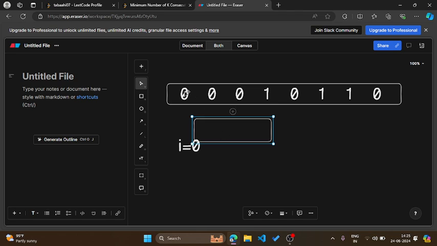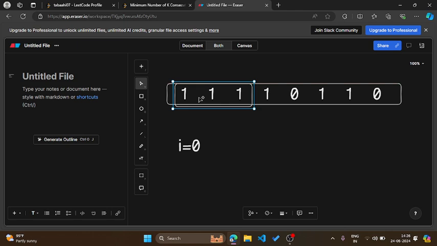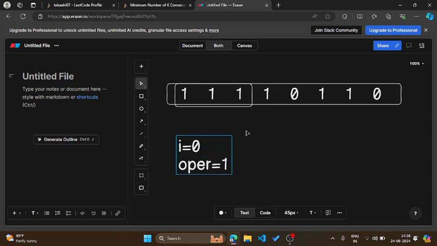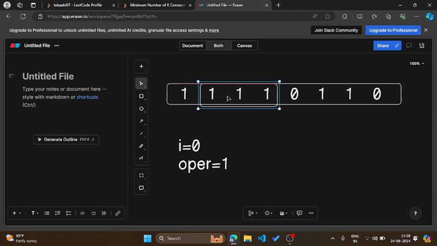So let us do this. As my subarray was this, I will be converting all the elements into 1 here, right? So yeah, basically I am done with this subarray, or you can say I'm done with the 0th element of my nums. Now once I'm done, I will increase my number of operations. So let us say my number of operations is 1, because we have already performed an operation. And now I will shift my window, right?